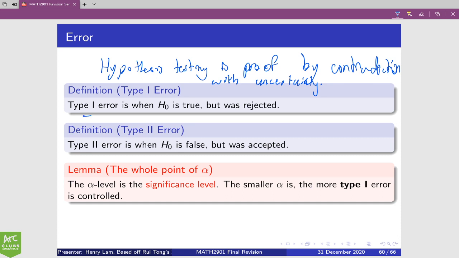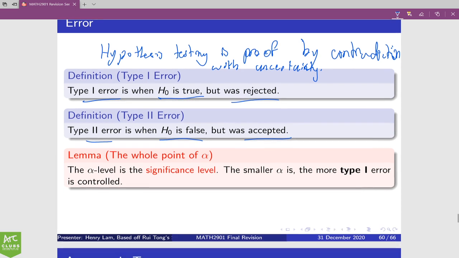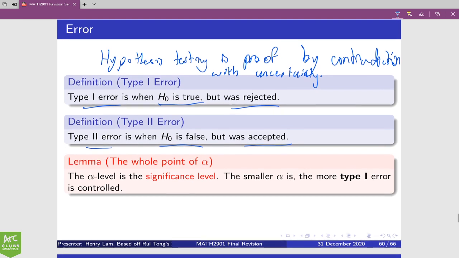And these are the two types of errors, type 1 and type 2. Obviously, they're bad because, well, the word error is a bad thing. If you just read it, assuming that the null hypothesis is true, but you reject it, that's bad, right? And the reverse is also bad. The null is false, but you fail to reject it. That's obviously not good either, because you want to be correct.